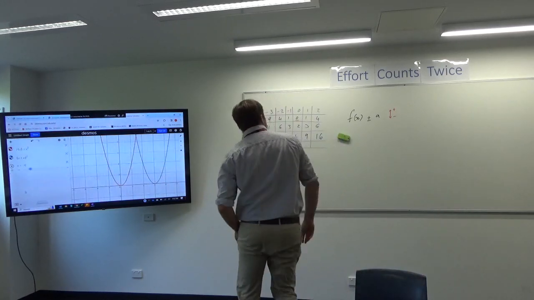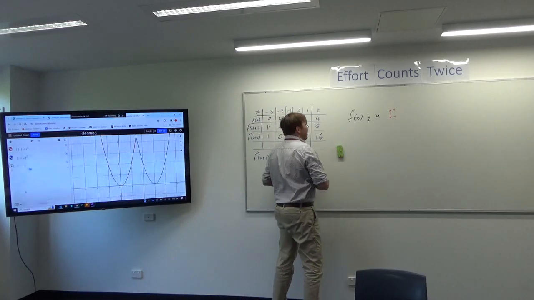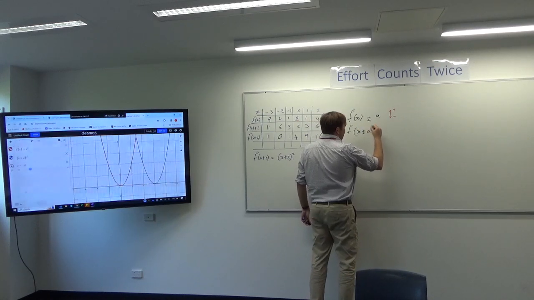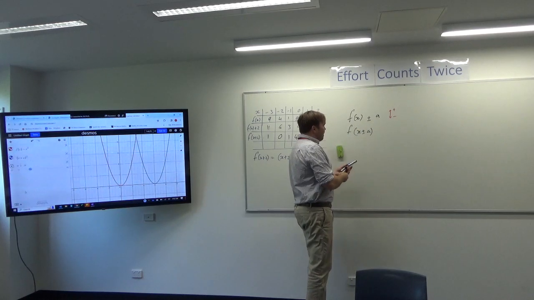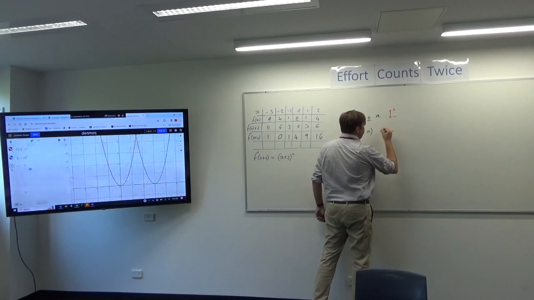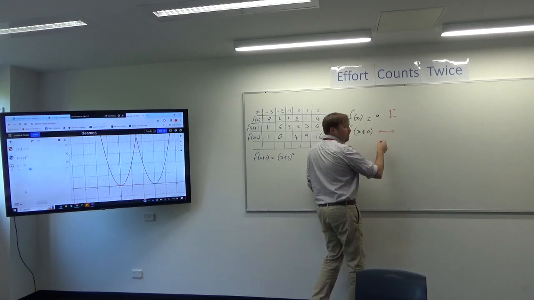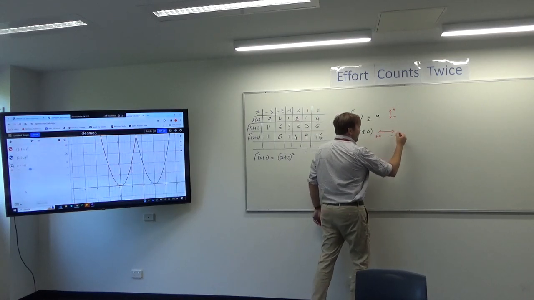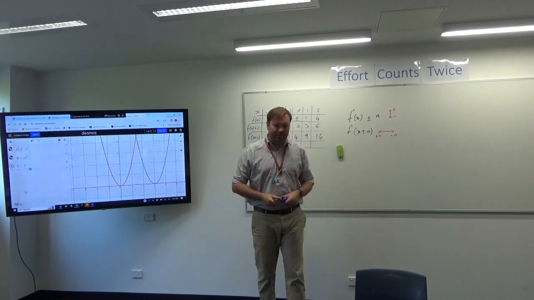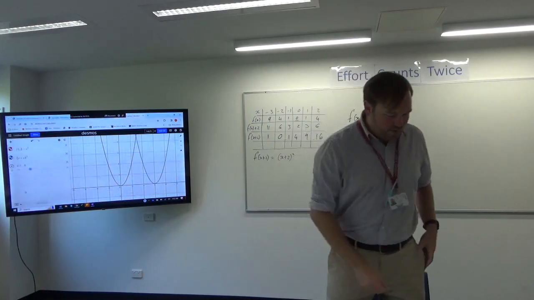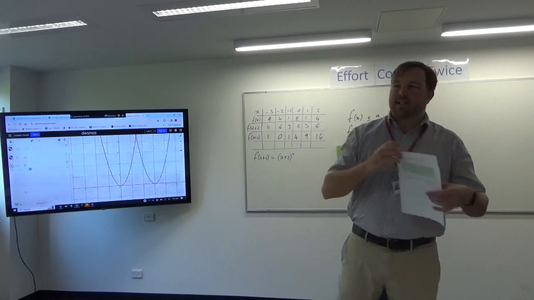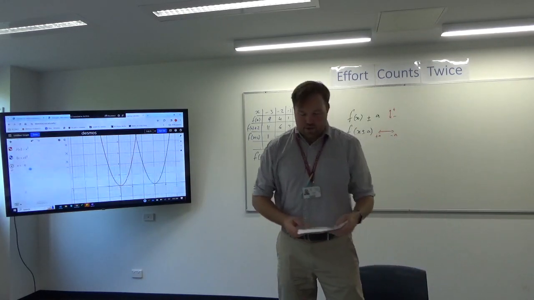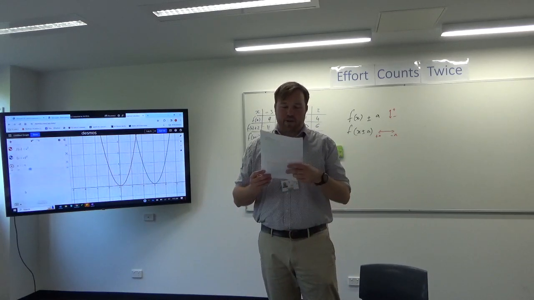So, the second part of our notes might read f of x plus or minus a has the impact of translating it horizontally, but it's the opposite of what you'd expect. So plus a actually gives you this direction and minus a gives you that direction. And that green box at the top of your notes is basically explaining that.